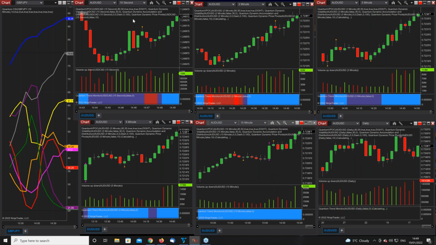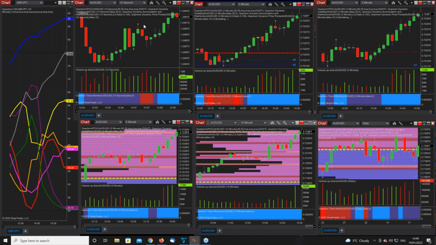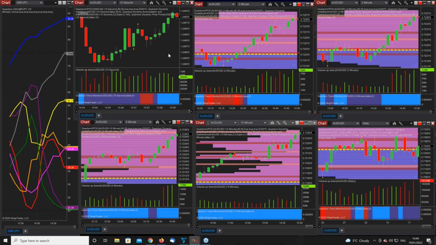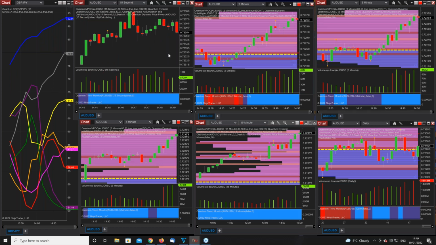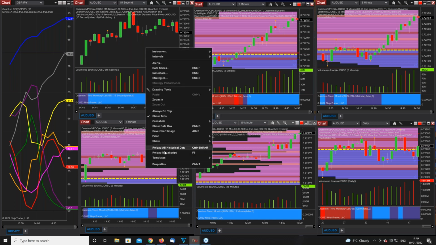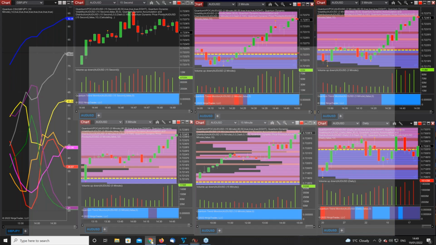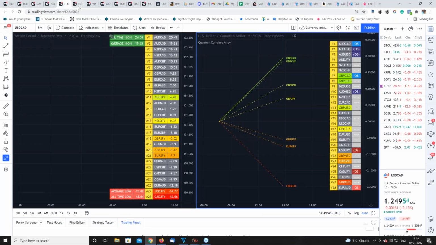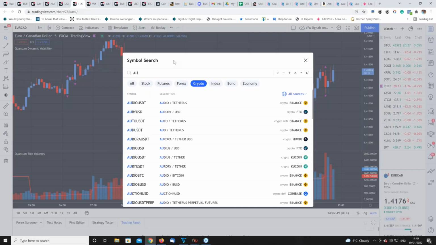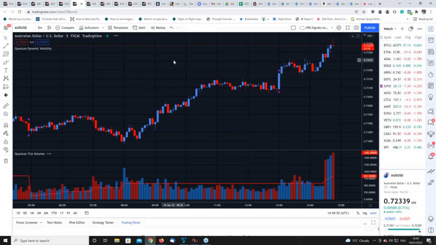There we go. Just wait for that to load. I've got a lot of data coming in, so it's a little bit slow. There we go. And that's what we're seeing right now. And as always, we're using multiple time frames. Just reload that one. There we go. Bit slow on that one, sorry. We're using multiple time frames. Let me go back over here and put it up here, probably quicker. Let's just change it over here.